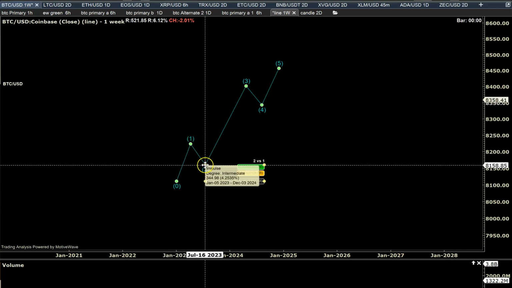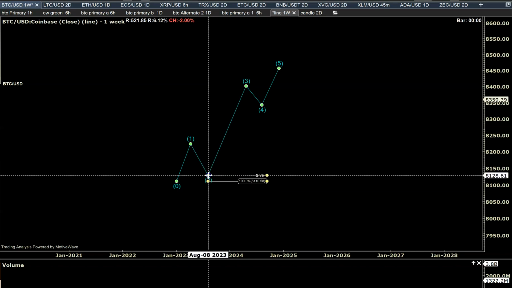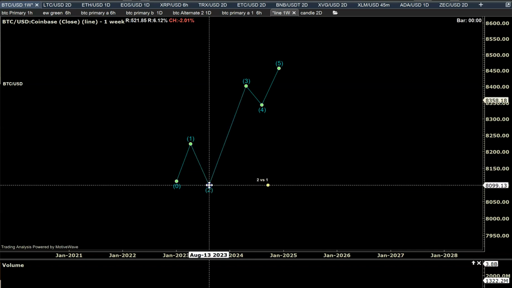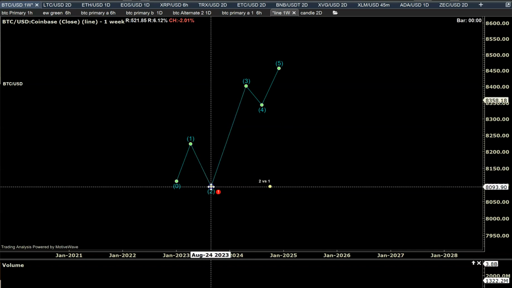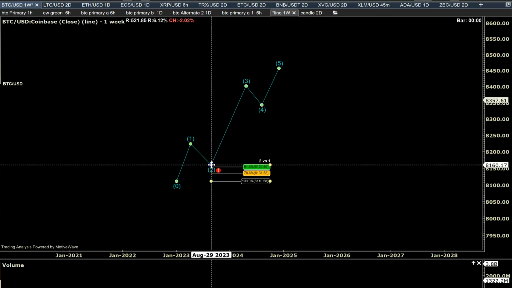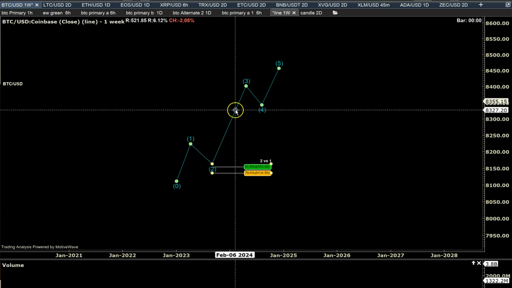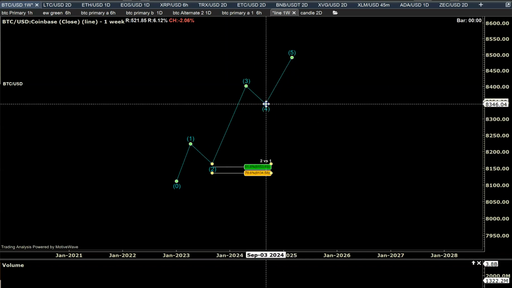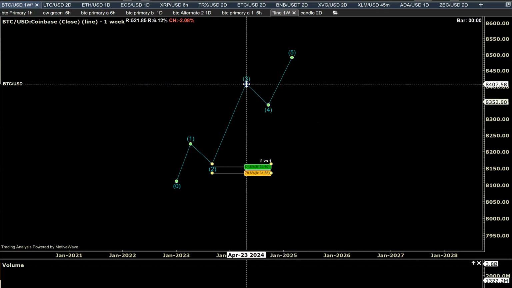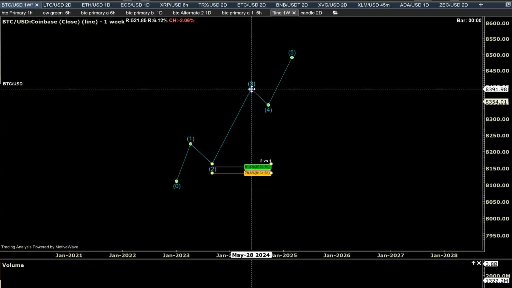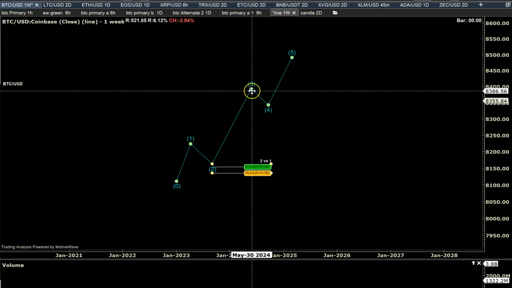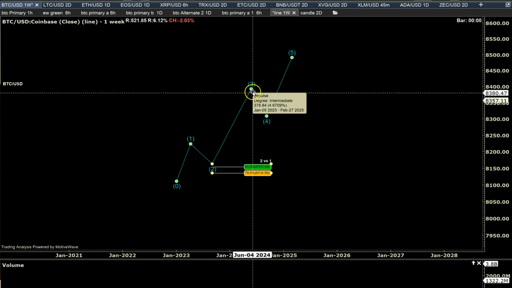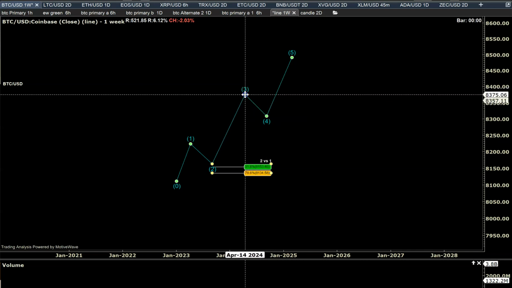So then you will see pullbacks to 786, even 80%. But obviously we can't go below the origin of wave 1 because then it becomes invalid. But again, the most common relationship for a wave 2 is the 618. Okay, for a wave 3, this wave 3 can have several looks. At the minimum, what I'm looking for in a wave 3 is a 100% relationship between wave 3 and wave 1.